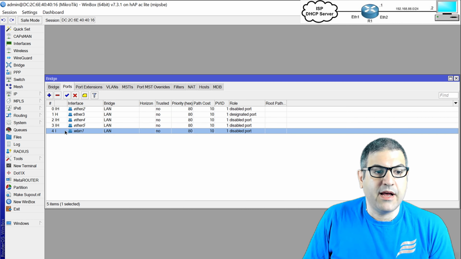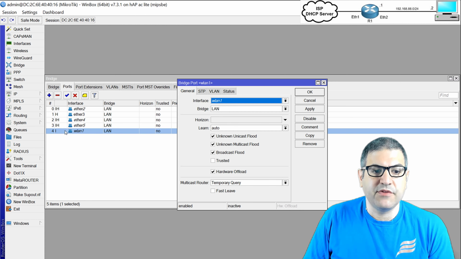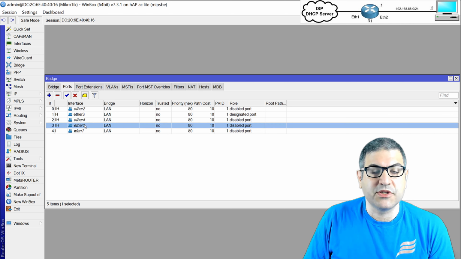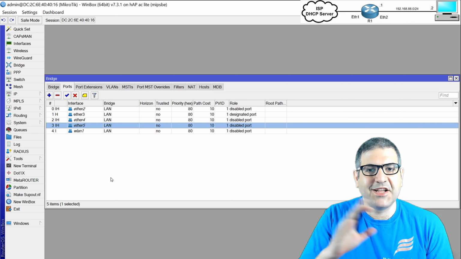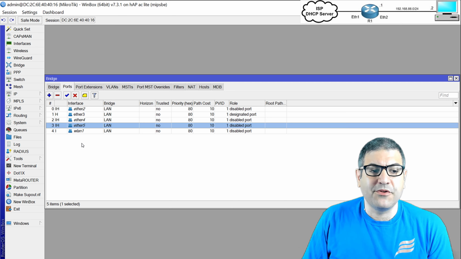The WLAN, because that's another technology, a wireless technology, you don't see the H, even though it is checked here. This one cannot be hardware offloaded because it's another technology, but you can still bridge it with the other ports. So that means in case someone is trying to speak from the wireless side to a computer which is on the LAN on Ethernet 5, then the traffic has to go to the CPU. Now, forget about that. That's not important for our lab, but I wanted to explain this to you. Now, very good. We have done that.